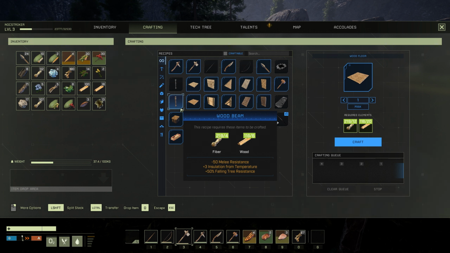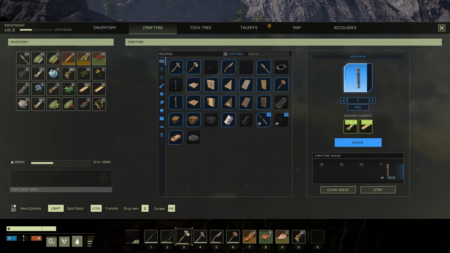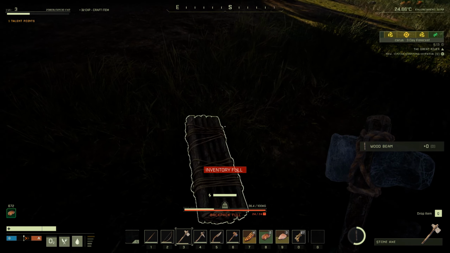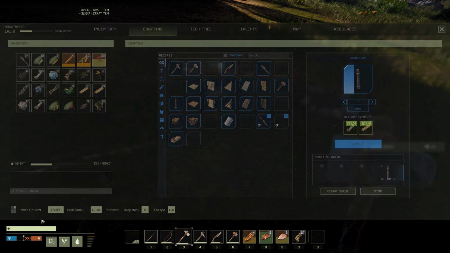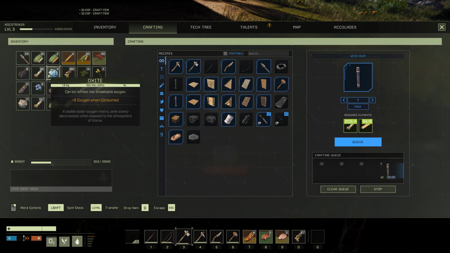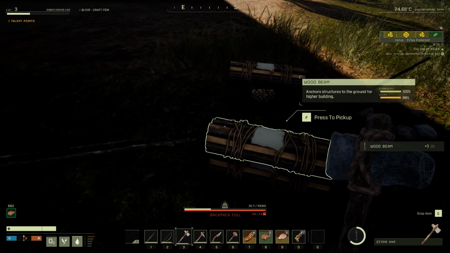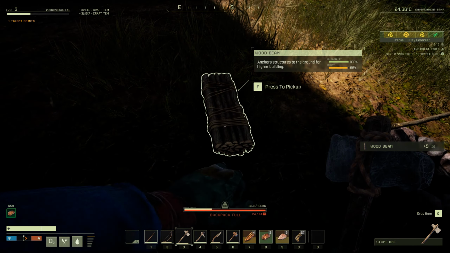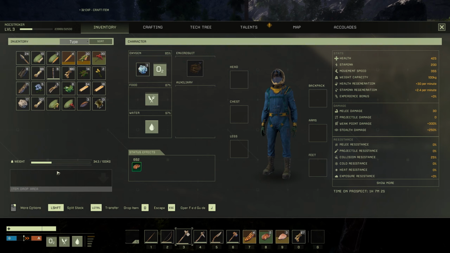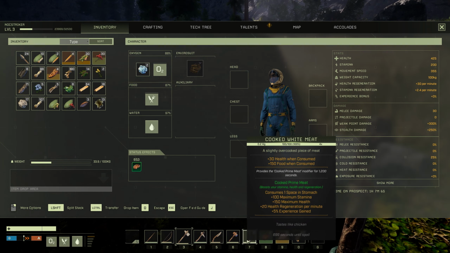I have to build these foundation beams first, right? So let's build these first. Let's give me six of these. Oh, my inventory's full. Crap. What don't I need? Oh, here, let's do this. Put that there. Get my oxygen back up. Okay, so now I can come over here and do this.